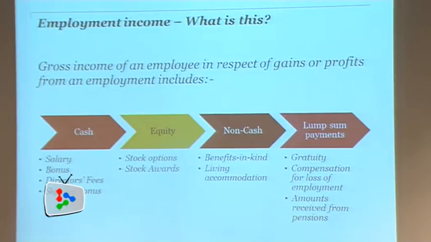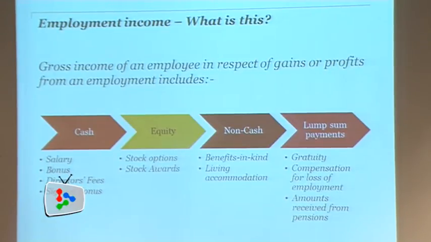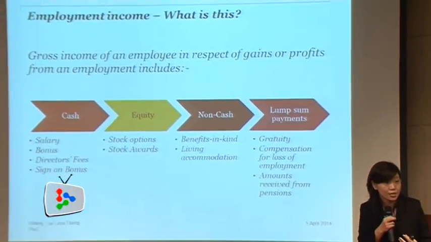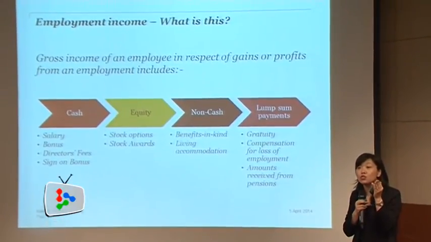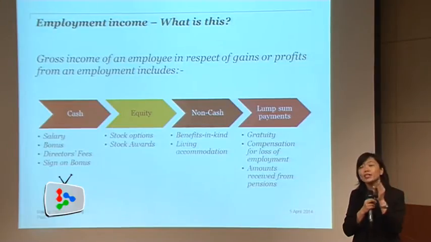We know employment income being one class of income itself is actually broken into different types of elements. Okay? So we have the cash type, the benefit type. Okay? We have the entry payments like a handshake. Okay? Like a sign-on bonus, for example. And then we have all the exit payments like compensation, severance, the golden handshake types. Okay? Some of these payments are quite complex in the sense that you need to analyze the nature of such payments to determine how such payments are taxed. Okay? Now, the first responsibility to do that, is it you or is it your employer?